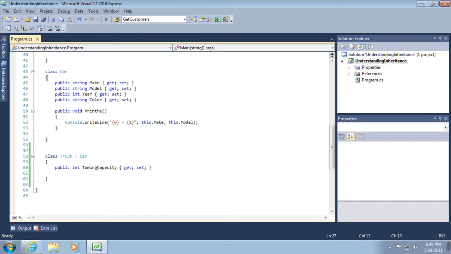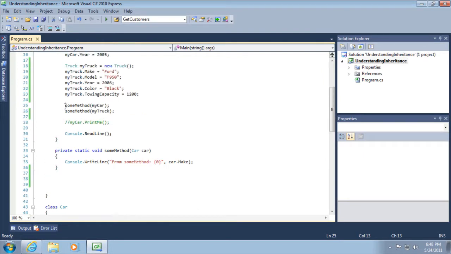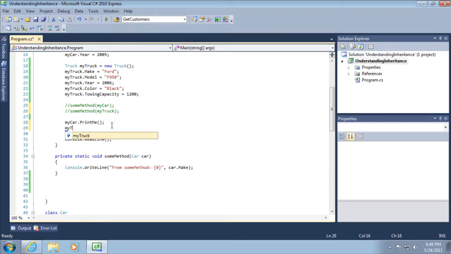As you can see in my car class, I have this public void PrintMe method. Now, let's comment out this and let's go to the myTruck.PrintMe method as well. And let's run the application.